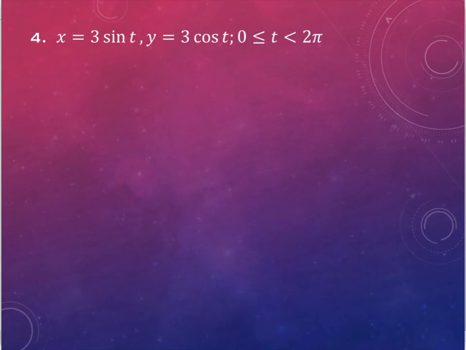Now, it told me I'm supposed to eliminate the parameter. This time the parameter t is harder to eliminate. What would I have to do if I actually solved one of these equations for t? Let's talk specifically. If I wanted to take the first equation and solve it for t, what would I have to do? The 3 would move, and then what? How would I get the t out from inside? I'd need inverse sine. And that's really messy because I'd be taking an inverse sine and stuffing it inside of a cosine.